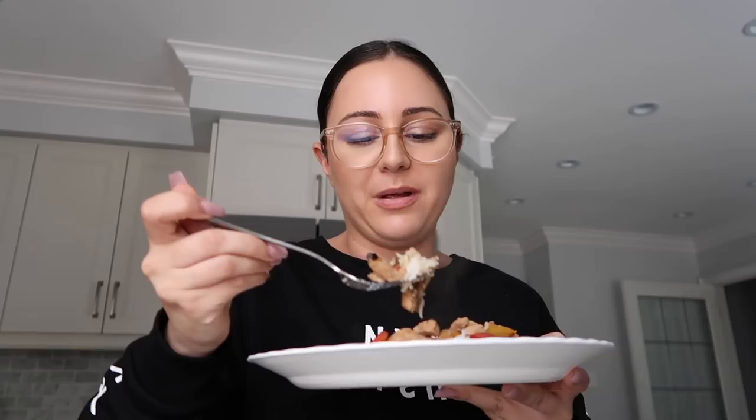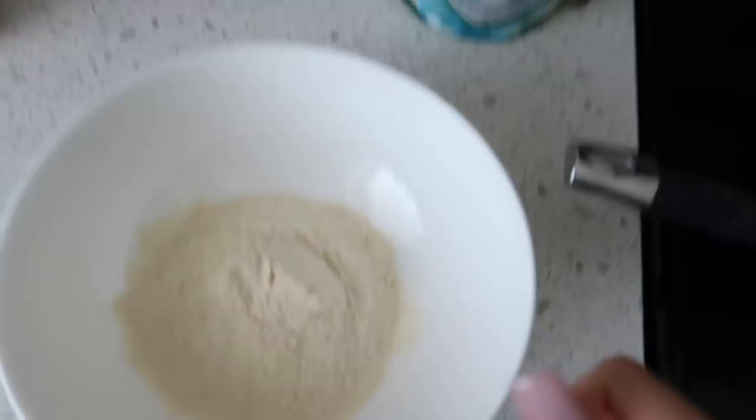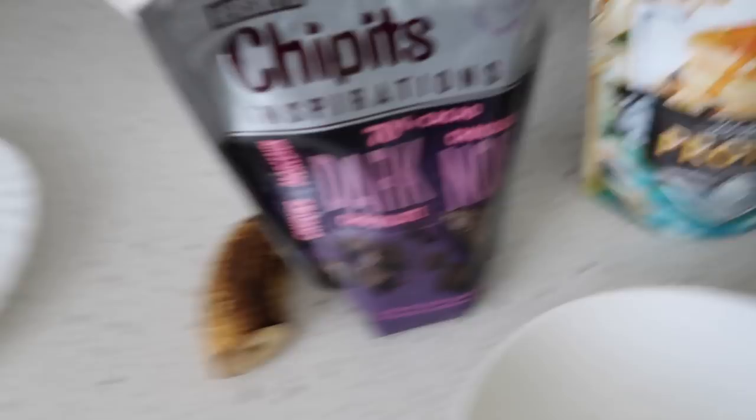It is Tuesday, and I think for breakfast I want these pancakes. I have been obsessed with these Birchbenders pancakes — I did a what I ate in a day video with them and featured these. I'll leave a link above. That's all that's left — I've only done a third of a cup inside here, but you can put dark chocolate chips or milk chocolate chips in if you wanted to.